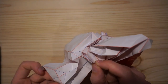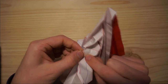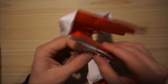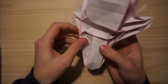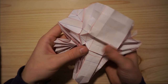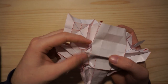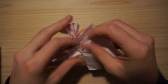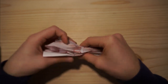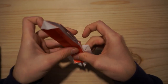So basically, okay, let me just close this, and then I can just fold all of those three inside like that, and then I can close this part. And need to press down here, and then here, just close this, and this is mountain here. Mountain, then valley here. I think we should be able to close this now. So it goes like that. Yeah, awesome. Okay, that was hard, but it's done, right?